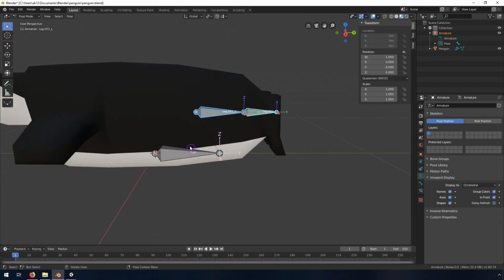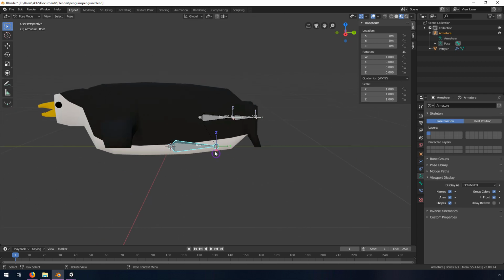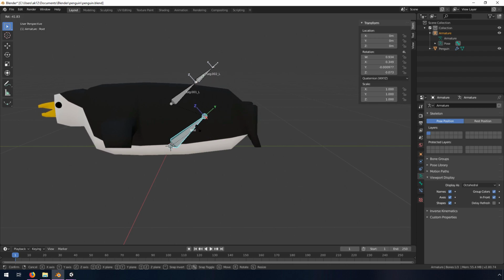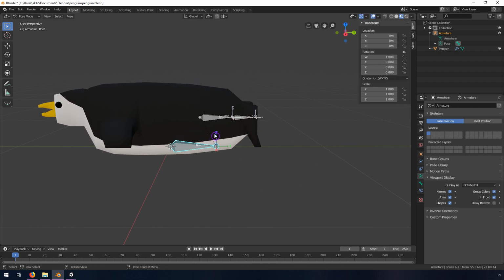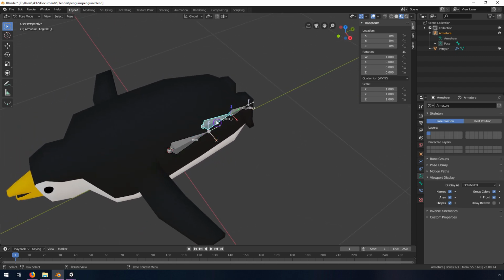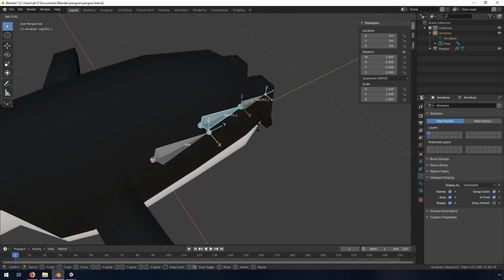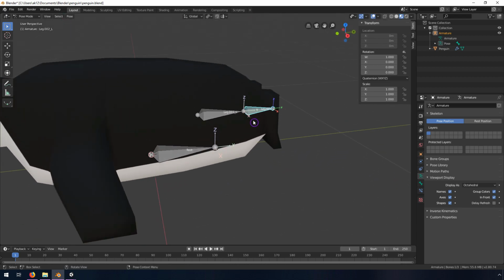And this should make it so that if I rotate this at all, I'm going to just kind of show you that if you rotate the root, it rotates everything. So I'm going to hit Escape to undo that. And then if I rotate this one, let's rotate around the Z axis by pressing Z, then I can rotate just this, hit Escape. If I rotate this one around the Z axis, you get the idea that these are now linked properly, and the root will move anything that's parented, even if it's not extruded from it or connected, I guess is the right word.